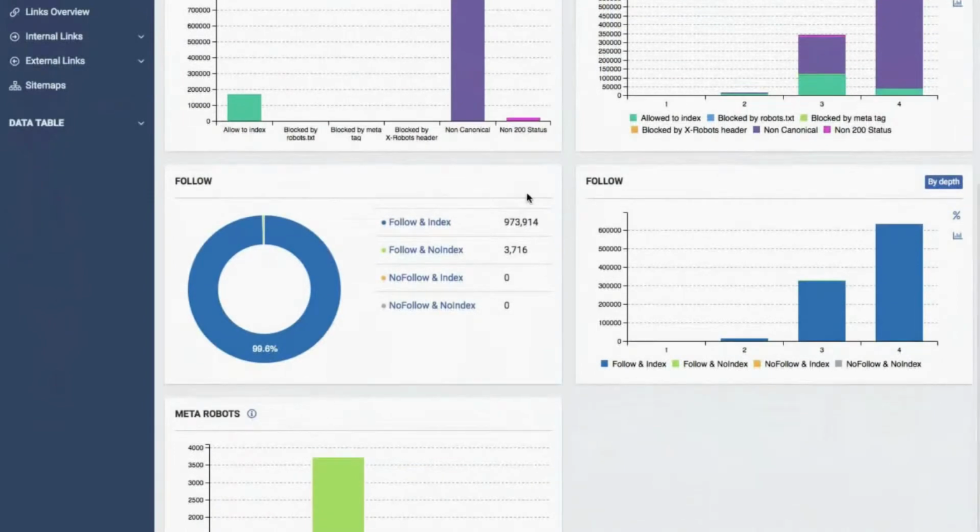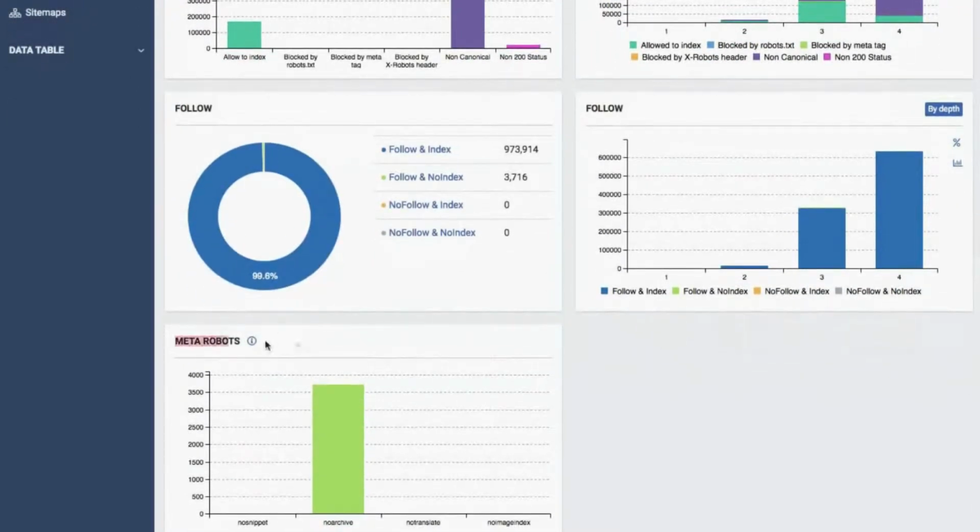Here is the flowchart. It displays the way instructions are followed. Every site follows them differently. And here you can see the correspondence between the instructions and the way they are followed and indexed. Below is a rather rare chart called extra meta robots. They are sometimes used, but are more often forgotten, which can cause various errors afterwards.